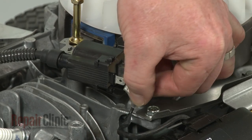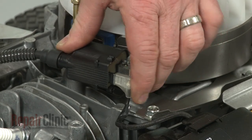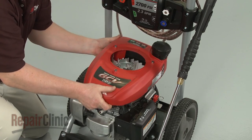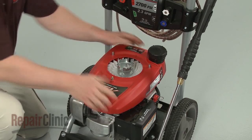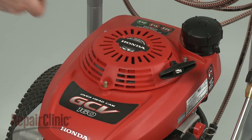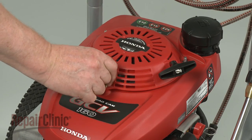Connect the wire to the new coil. Replace the engine cover and fuel tank. Reinstall the recoil starter by aligning it on the mounting posts. Then thread the nuts to secure.